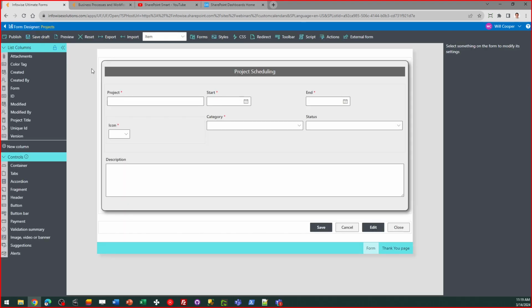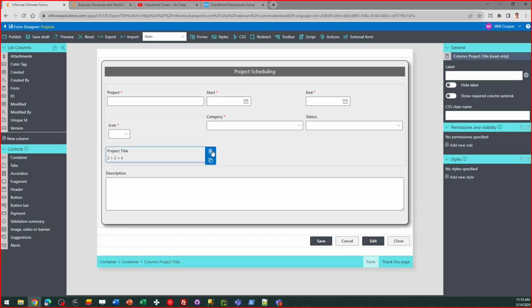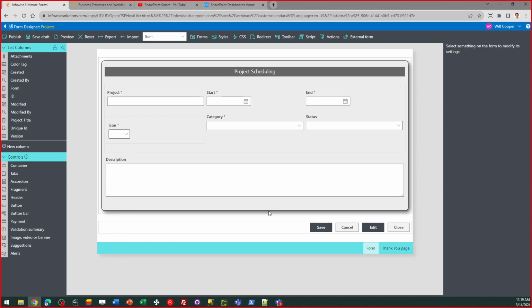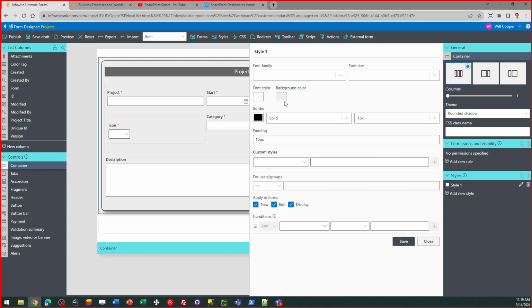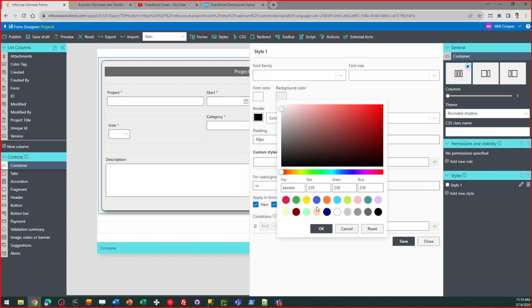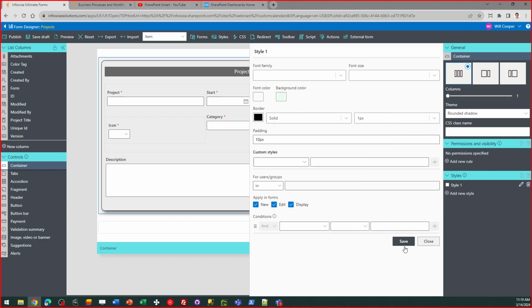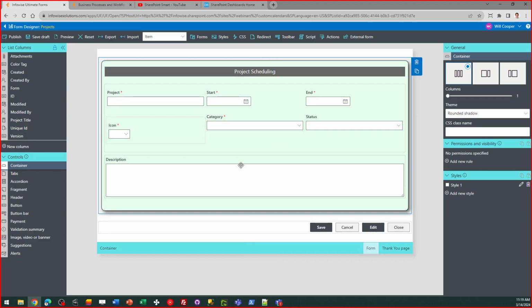I love Ultimate Forms, but out of all the things I love, this the most. Form Designer is really cool. It's a drag and drop style interface where you can drag fields out onto the form, place them wherever you want, and you can make the form look however you want. Maybe you don't like dull gray. I usually like to add color to my forms. You can just go into a style picker and pick something different. I could go for light green and just click, and what you see is what you get.